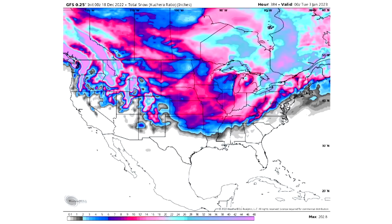Anywhere in the grays, a dusting, if anything. Blues, 2 to 6 inches of snowfall. Purples, 6 to 10. Pinks, 10 to 20. Your pastel blues, like we see in Ohio, Pennsylvania, New York, Maine, Michigan, all of these states here, that is going to be 20 to 35 inches of snowfall. And those pastel pinks, 35 inches plus, like we see for the Rockies and the Cascades there. As you can see, this would be an extremely major snowstorm here, mostly due to just how many states see snowfall from it. I mean, that is extremely widespread with this snowfall and very major amounts throughout a lot of different states as well. Certainly a very, very huge Christmas snowstorm is on the way according to both of these models we took a look at.